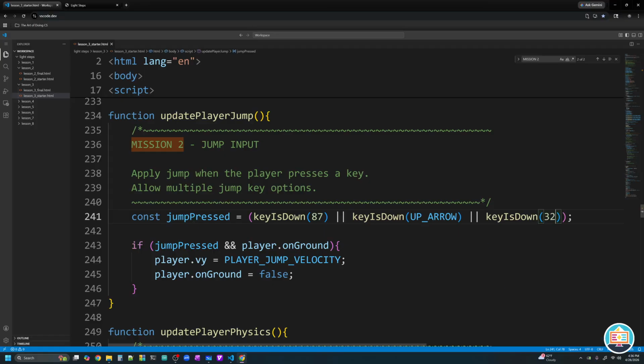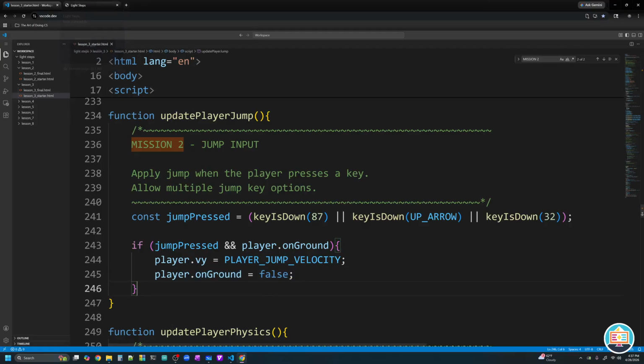And then we look. Okay, we say, hey, if jump pressed, so if this question resulted in yes, and our player's on-ground property is true, meaning they are currently on a platform, we're going to target their vertical velocity. So remember, we separated our vertical and horizontal velocity, and we are going to change it to -20, which means move them up and set on-ground equal to false.